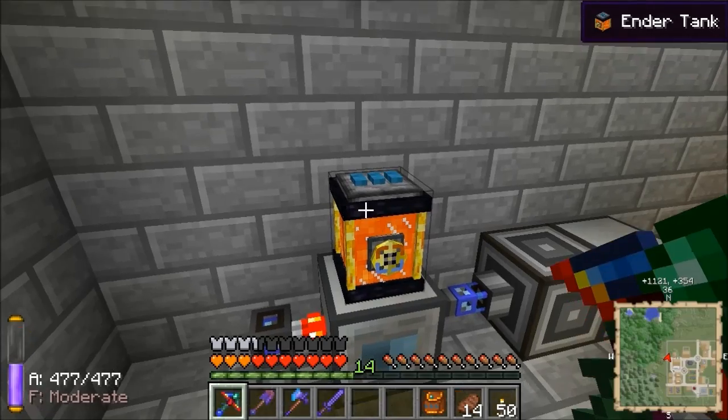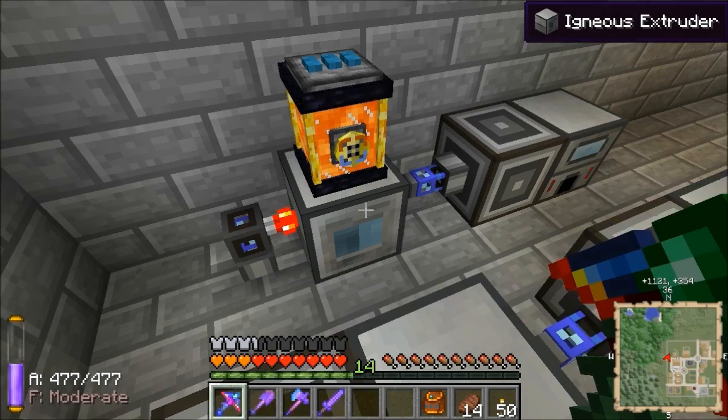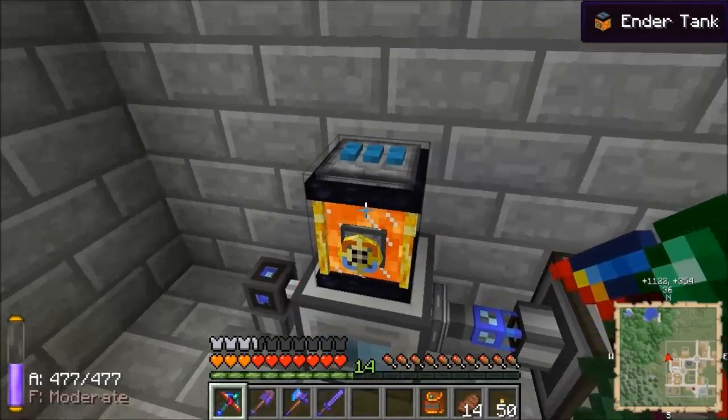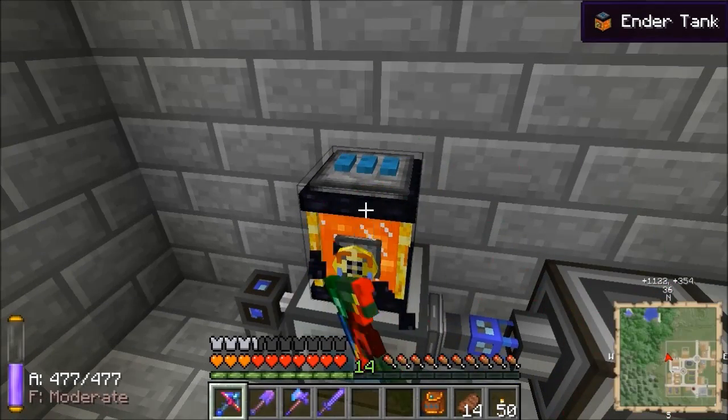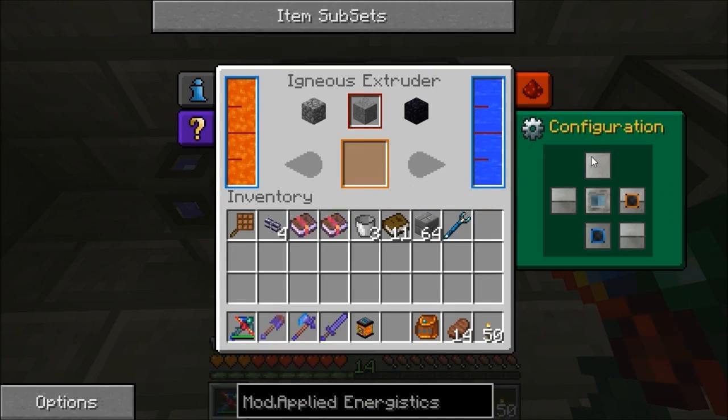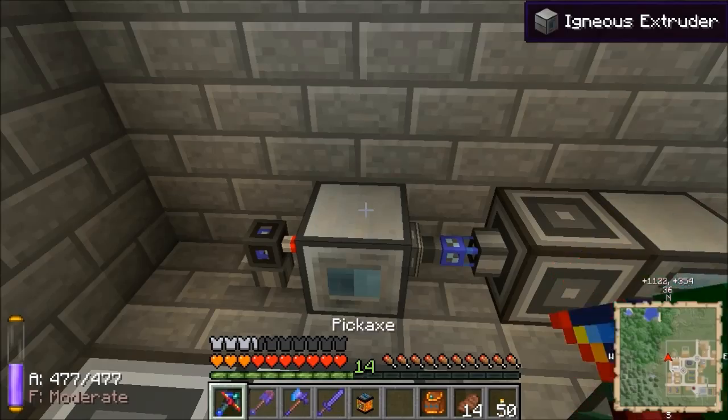I've just left that. There's no reason for that to be there. It doesn't actually use any lava, but I just left that there because it kind of looks alright. I should screw it. I'll take that with me. Don't need that there at all. So that makes stone on demand.